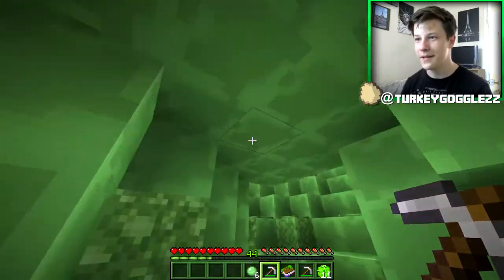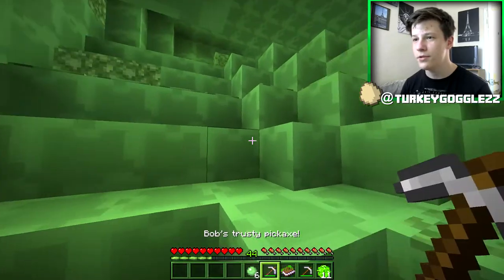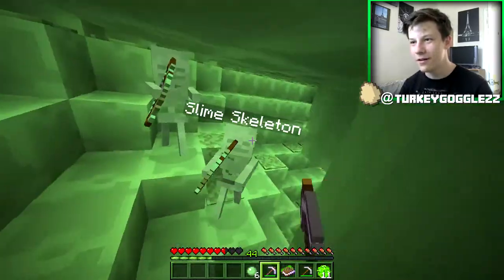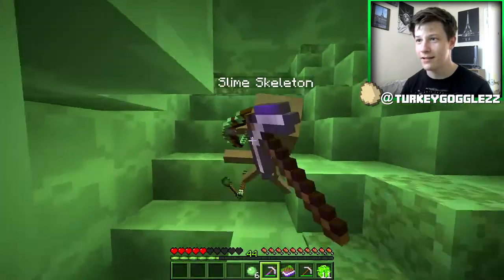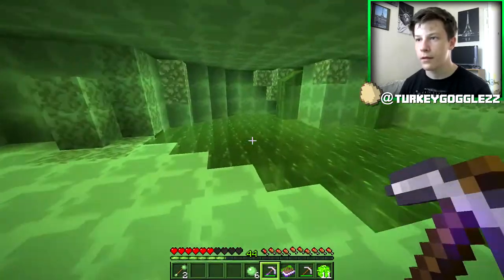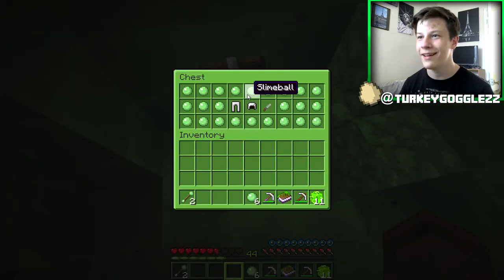I love my texture pack. Oh my god, the memories. Oh wow, what am I using? Bob's trusty pickaxe. Oh crap. Oh my god, remember these guys. Oh, I spawned two. Oh god. This is 1.5.2, guys, so I was kind of bad at redstone back then. Okay, let's sort it out. There's no sand on that one. Is it this one? Good, that's it. Oh, chest. Oh my god, I remember all of it.